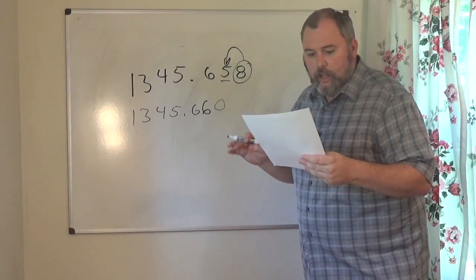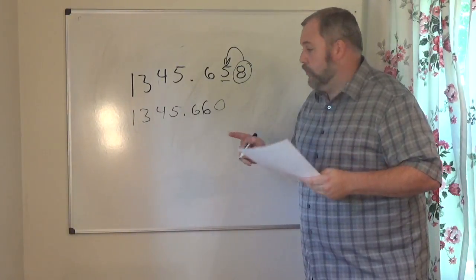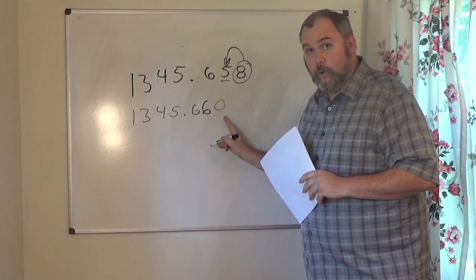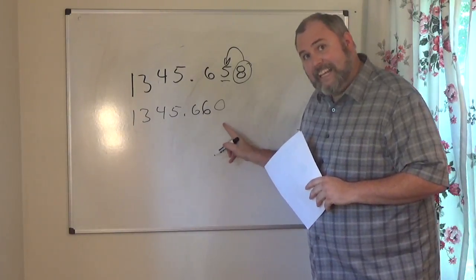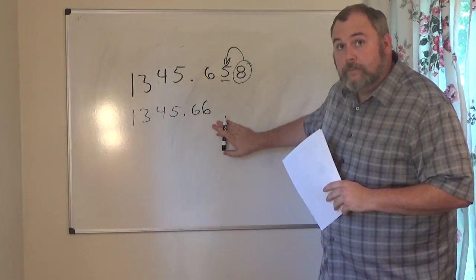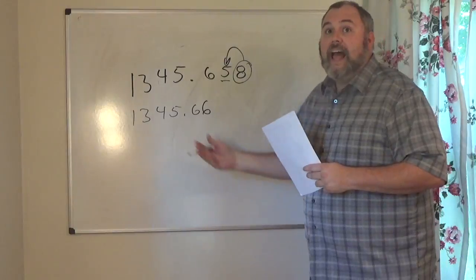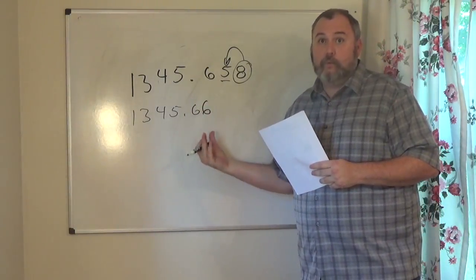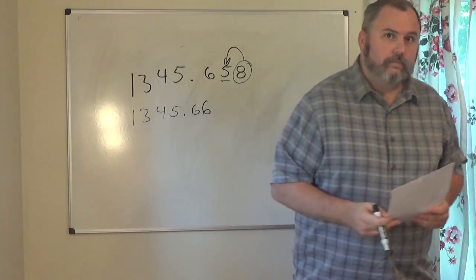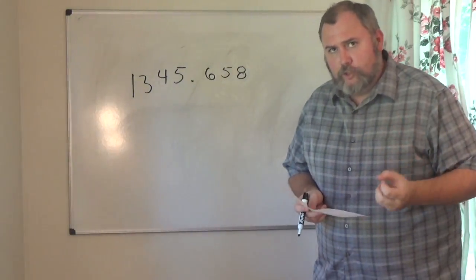After rounding, all trailing zeros, which are the zeros at the end of a decimal. So you see this? Here's my decimal. This zero's at the end of that decimal. It gets dropped. Alright? This number has been rounded to the hundredth position. So we just rounded to the nearest hundredth.